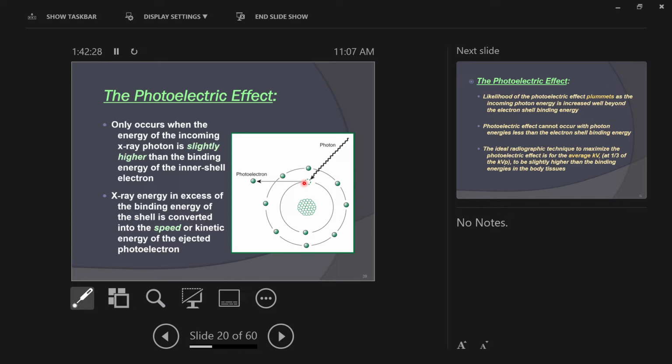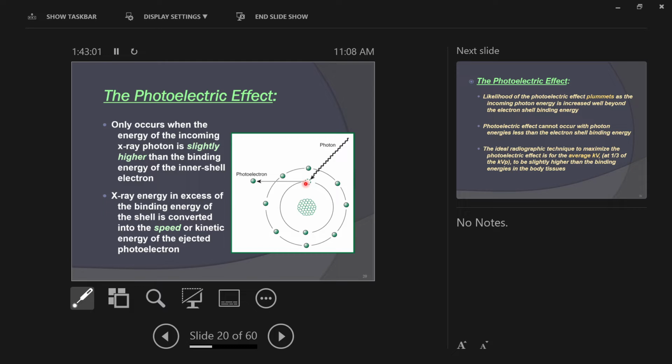You guys know what it is for tungsten, right? The K shell of tungsten is bound with 69.5 keV of energy, but carbon, hydrogen, oxygen have lower binding energies. But let's just use an imaginary number, okay? Let's say this inner shell electron was bound with 40 keV, okay? So that electron is being held in place, and that electron would need to absorb at least 40 keV of energy in order to leave its position.